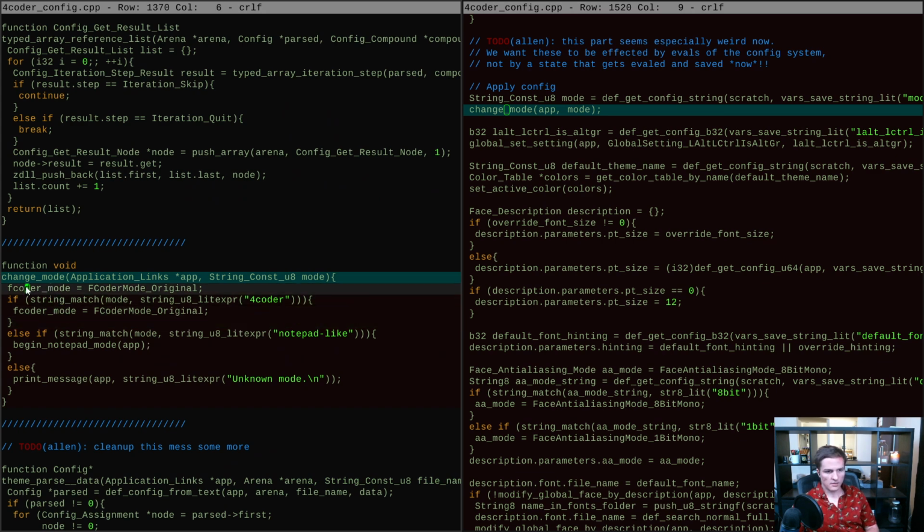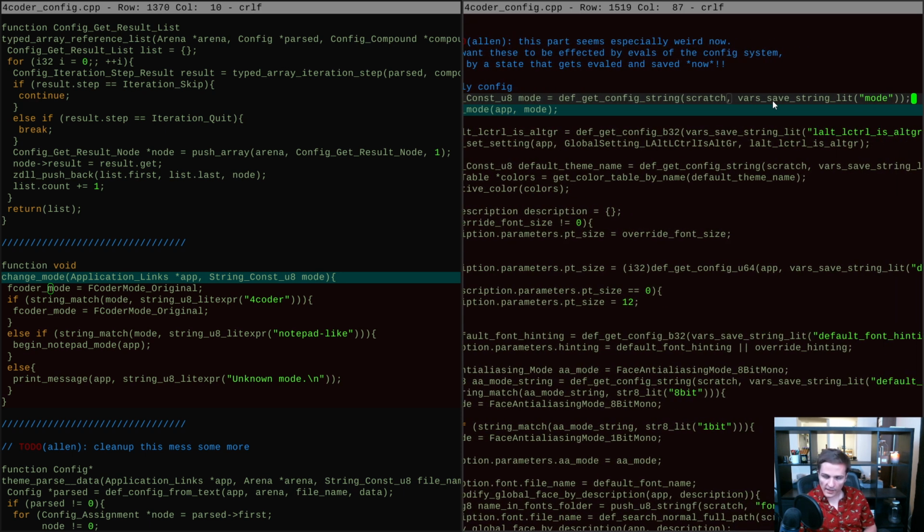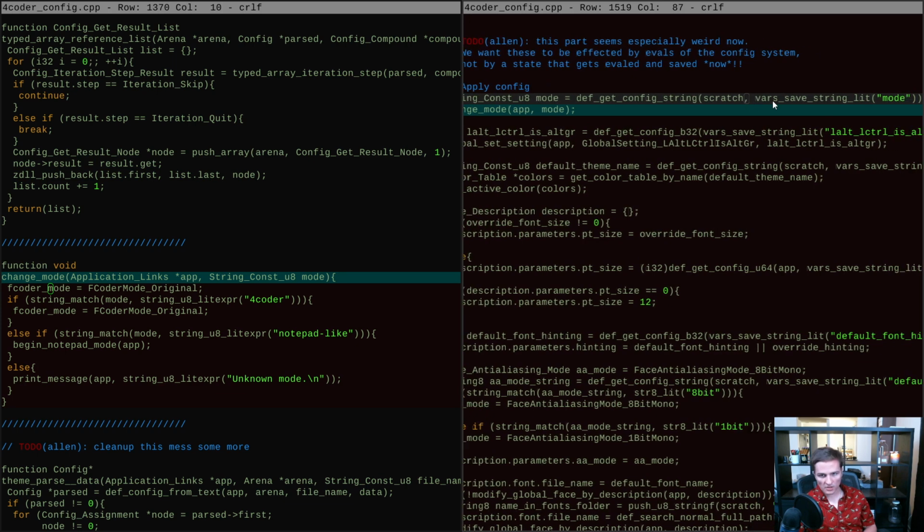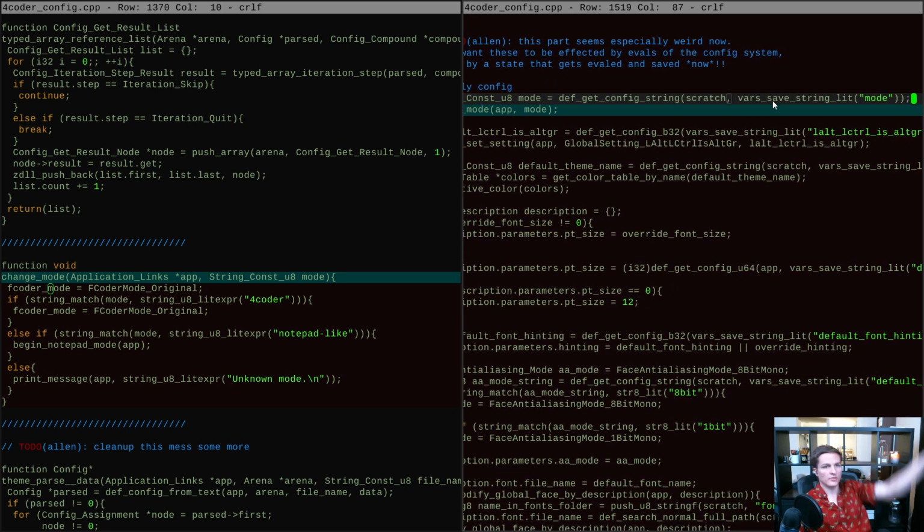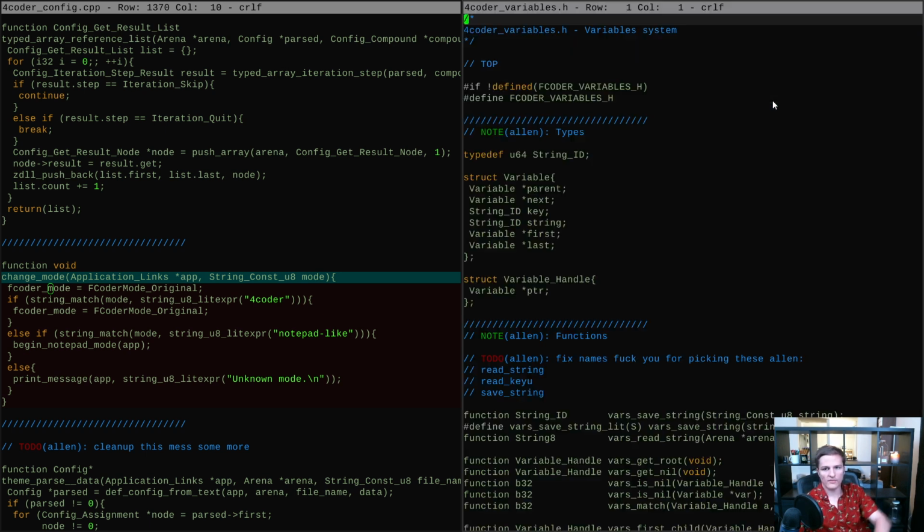Whenever I would like to know the value of fcoder mode, what should be happening is this should not be a variable, and instead I should be reaching in to this config string to find out what it is. And if I want to change that mode after loading the config and applying it, then I should be changing this thing. But instead I have this variable system, right? We looked at variable.h. I have this system, and I use that to represent the config, and then I'm pulling stuff out and putting it into regular old C variables so that they are two separate copies of the state, and only this one actually matters. It's a mess. Shouldn't be that way.